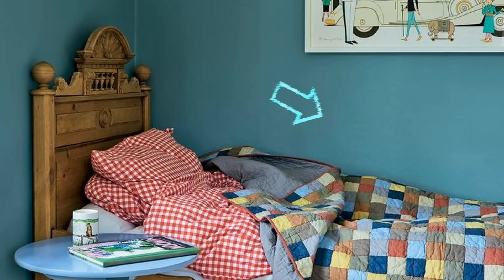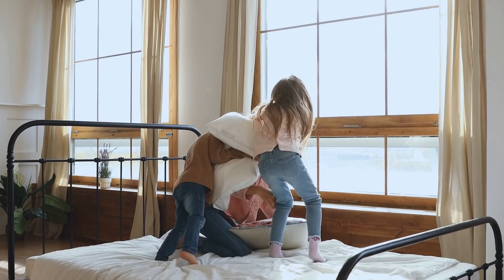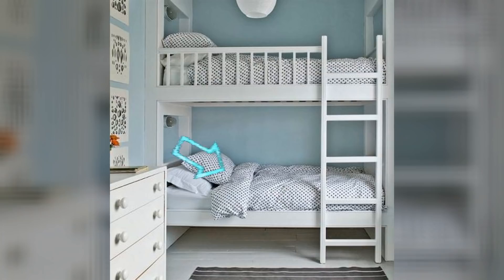6. When you have a small bedroom but need to house multiple people in it, it can be pretty hard to allocate space for each person. Instead of buying two regular beds, get a bunk bed instead. This way, you'll have sleeping space for two while only taking up the floor space of a single bed. You then also have extra floor space that can be used by each person as their own space in the room.